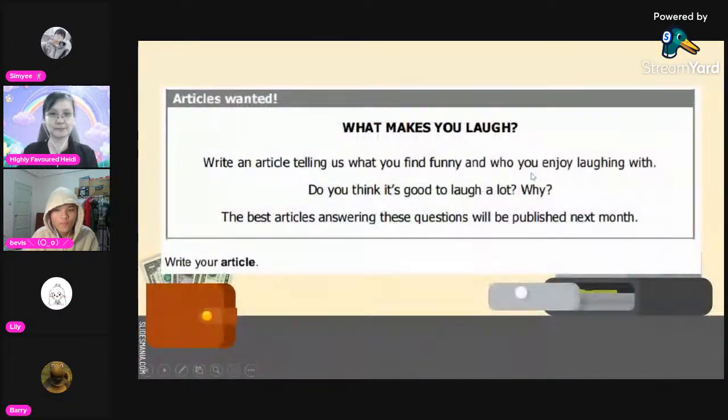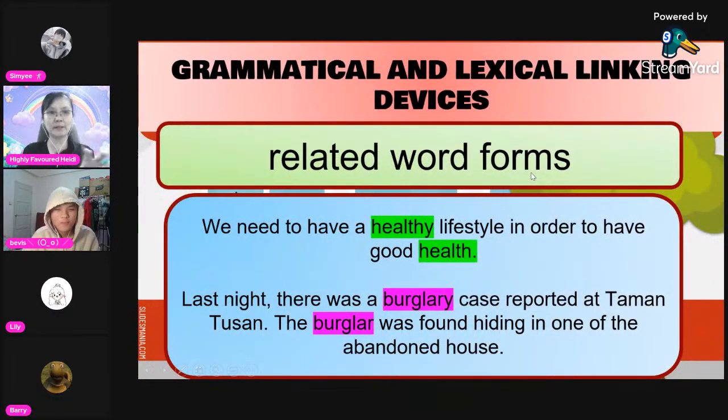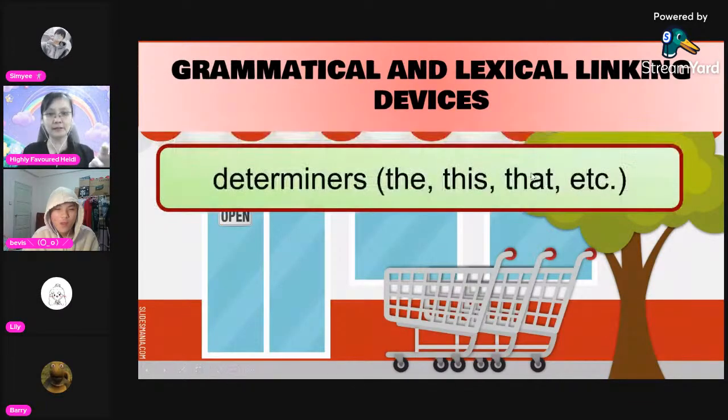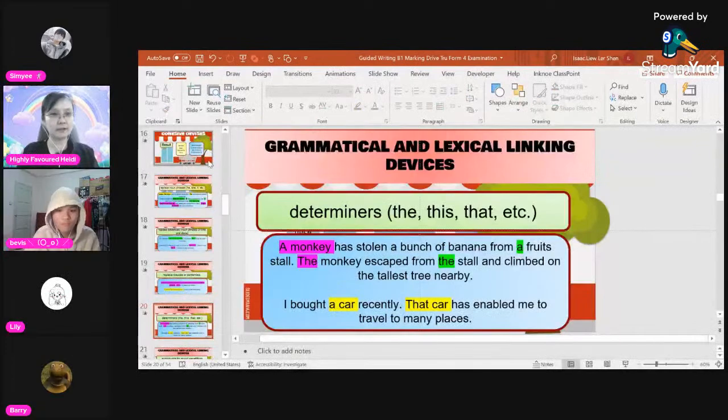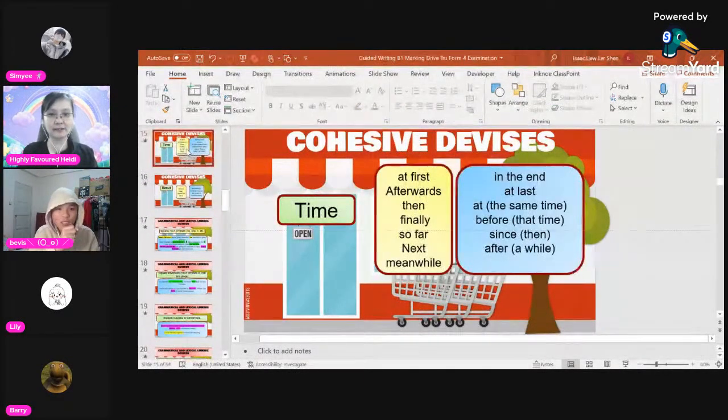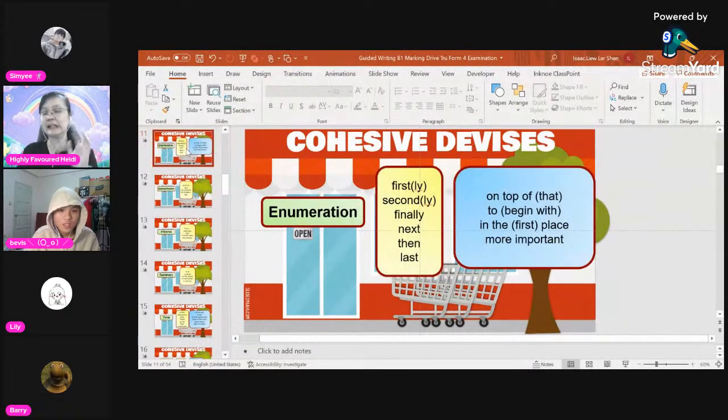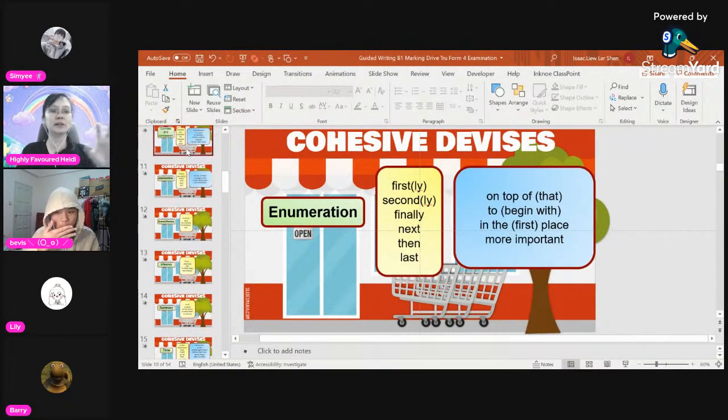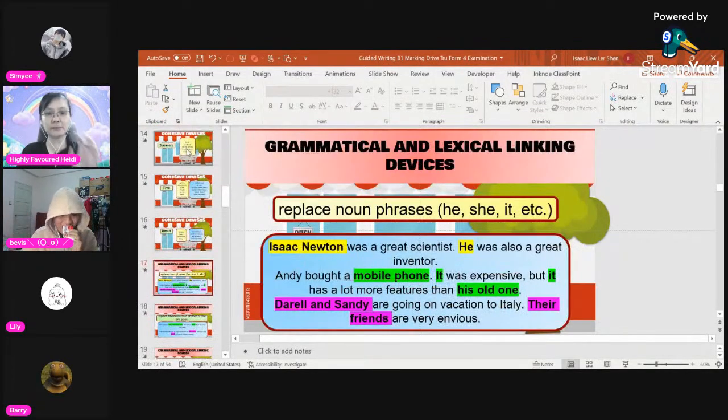Okay, I think this is the last part. Teacher would like to know, because I know the one in front, the part where you keep on reading all these results. This one, I think you are very familiar to know that this is a cohesive device. One is a linking word, one is a cohesive device. And then this part, I believe, is something new to you, but it is under cohesive device, but it's also linked with language and grammar. So it's good that you know how to use it. You will see that your essay surely will have all this in. That's why you will have a variety of cohesive devices. If you're able to use it accurately, you score a 5 for B1.